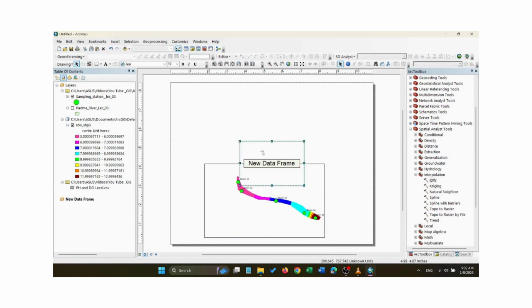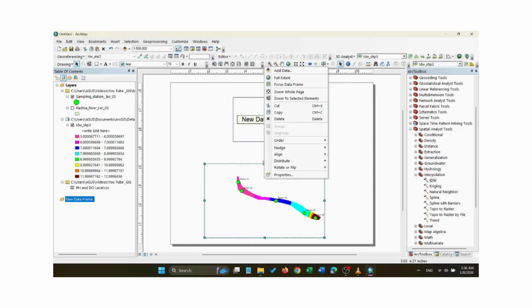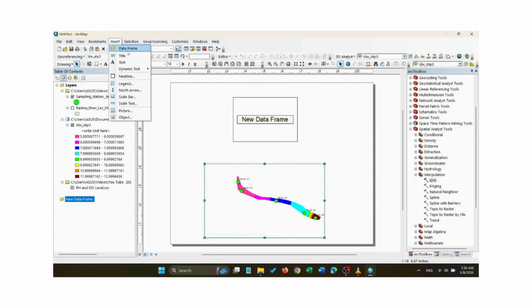Then in the insert section, you can add the data frame. In the new data frame, you have to copy.